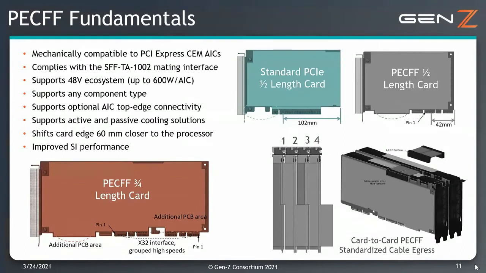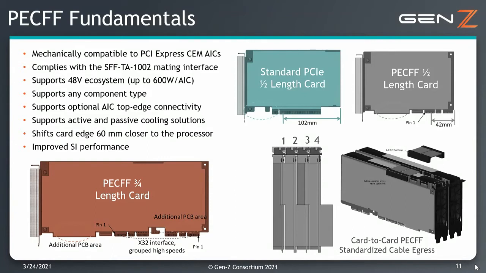It enables mechanically compatible add-in cards that are very similar to PCI Express CEM AICs. It uses the same latching features. A lot of the physical sizes are the difference. As we mentioned earlier, it complies to the SFF-TA-1002, so it provides for increased density and increased performance. Another advantage that PECKFF uses, and the GenZ Consortium was very strategic in wanting to support, is the 48-volt ecosystem that's common in data centers.